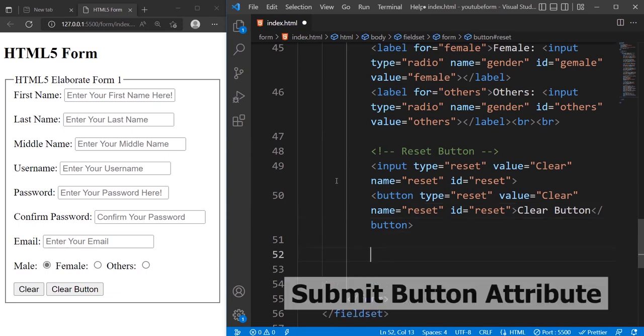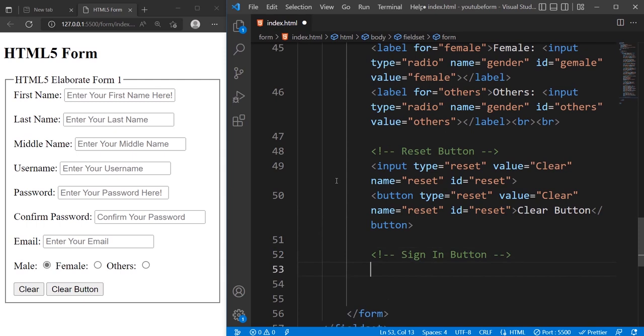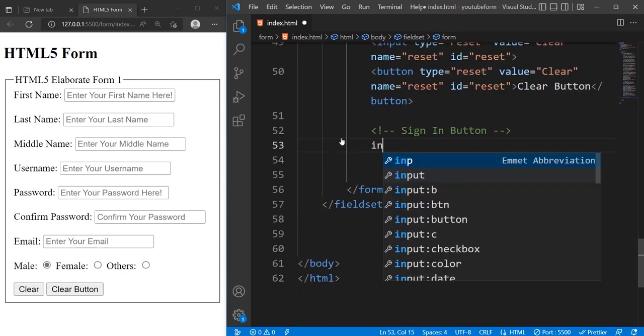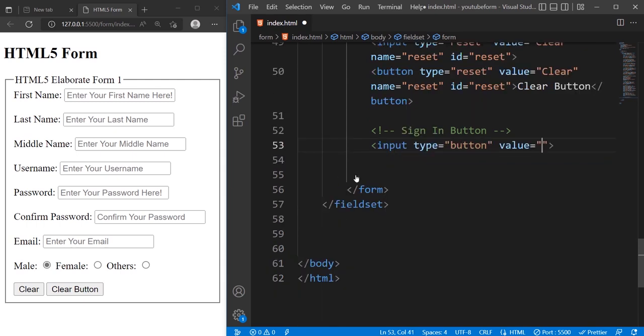The next one, sign in button. And the same thing, we do it. The type we want is button. I hope you are getting all the things we are doing. We are having different types. We started with text. We use text for the first name, last name, middle name with the username.